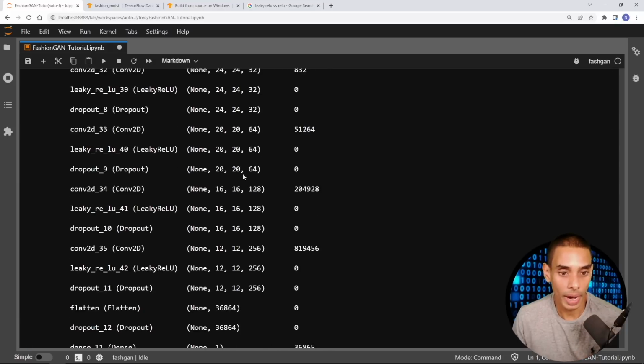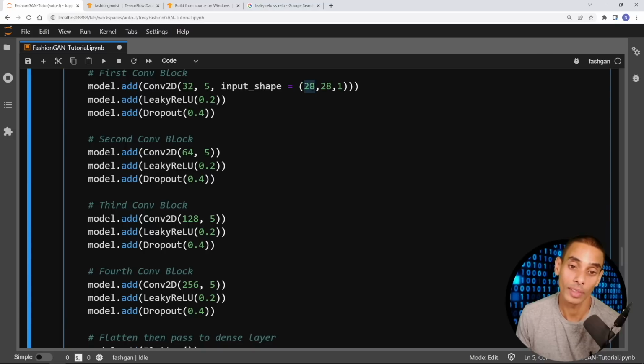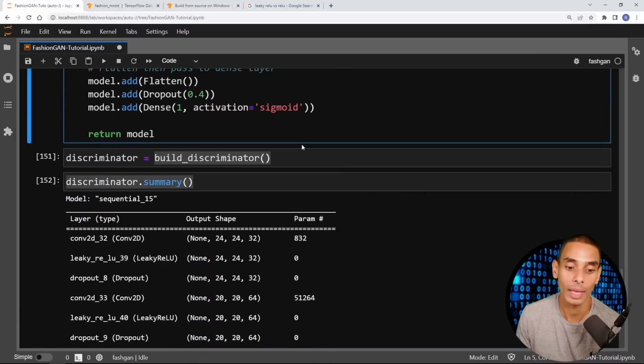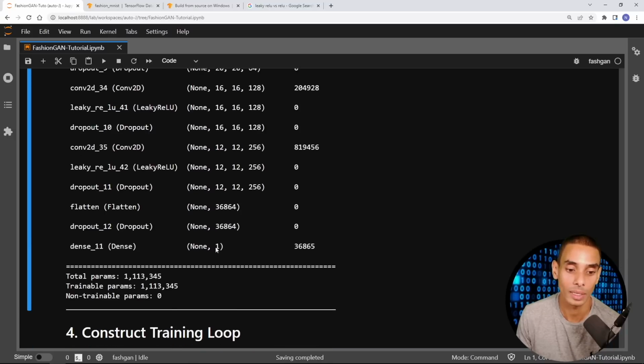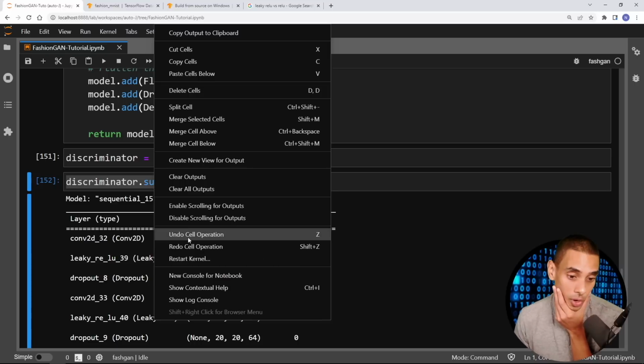Yeah, cool. All right, so you can see that we're originally taking an image of the shape 28 by 28 by 1, and then we're going all the way down to the bottom, and we're outputting a 1, which will be a value between 0 and 1 to represent true or false, whether or not the image is fake or real. 1 being a fake image, 0 being a real image. And again, different implementations run this different ways. 1 might be a real image, 1 might be a fake image. It very much depends on how the model was actually set up.